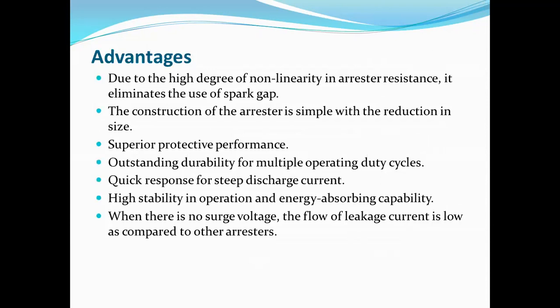Now there are different advantages of this metal oxide arrestor. First is, due to the high degree of nonlinearity in arrestor resistance, it eliminates the use of spark gap. It means the characteristic is nonlinear. We have seen in the first point only that its characteristic is nonlinear, and due to the high degree of nonlinearity in arrestor resistance, it eliminates the use of spark gap.